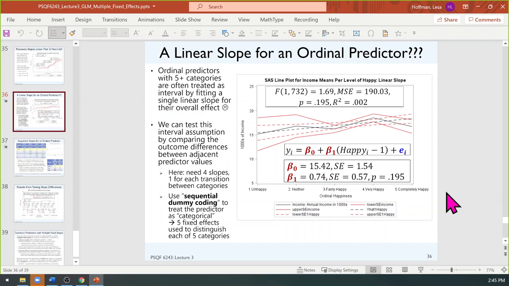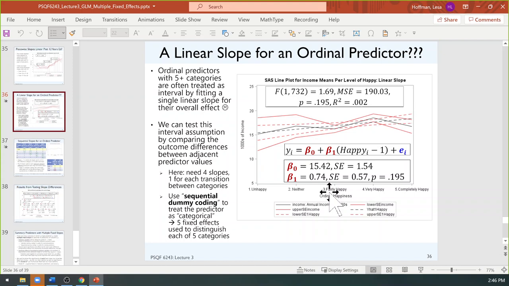So this variable, happiness, is not really numbers, but we might be tempted to treat it as if it's a quantitative variable. For instance, if we found that the average of this variable was like 3.5, then we could say, well, on average, people are somewhere between fairly happy and very happy. And that seems like it might be a reasonable thing to do. But whether or not you can treat an ordinal predictor as if it's interval essentially boils down to whether or not there is the same slope in relating that predictor to an outcome as you go between each separate category. So if the change in predicted income from unhappy to neither is the same as the change in predicted income from neither to fairly happy, then a linear slope through these values would be okay, even though they're not numbers.